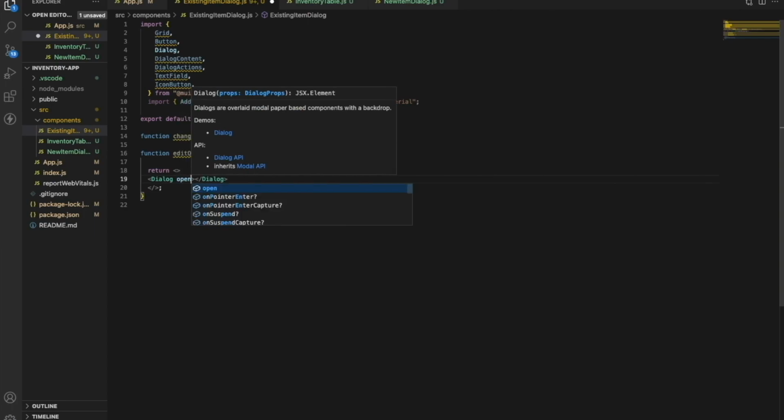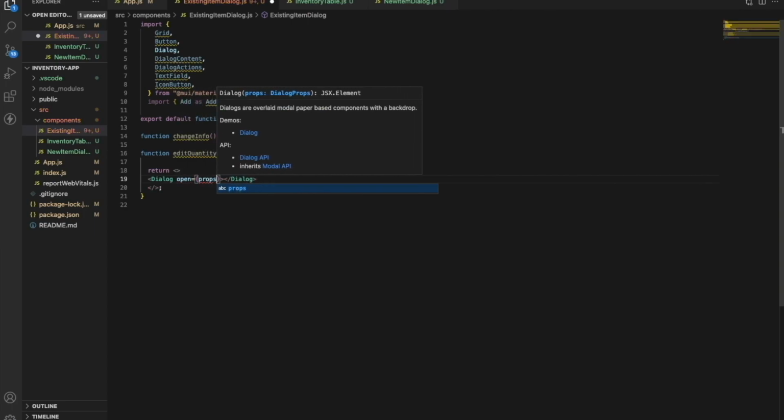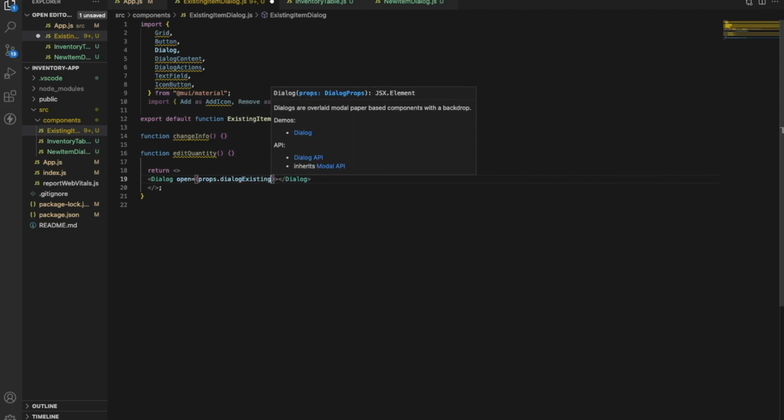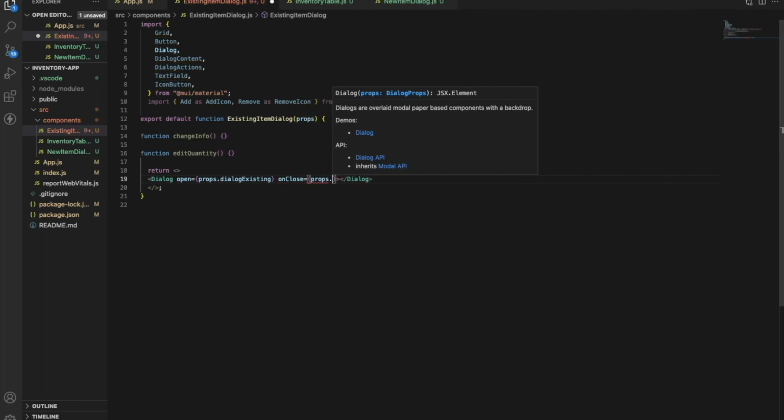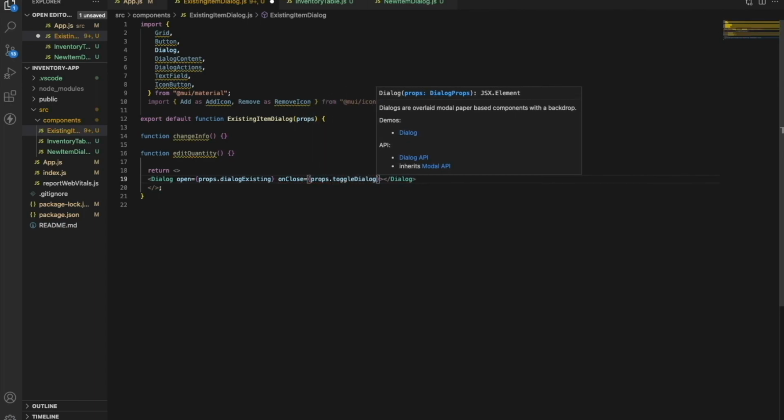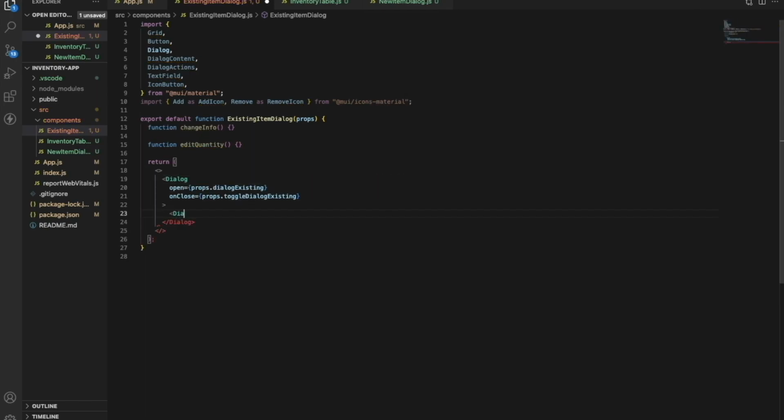The open state of the dialog will be tied to the dialogExisting props, and the onClose event can be taken from the toggleDialogExisting function that we created earlier. In the dialog content components, we'll set up the same grid props as the new item dialog to ensure everything is centered.